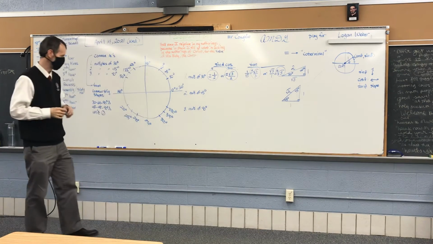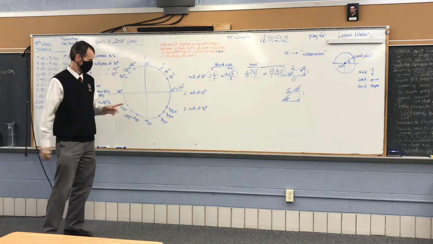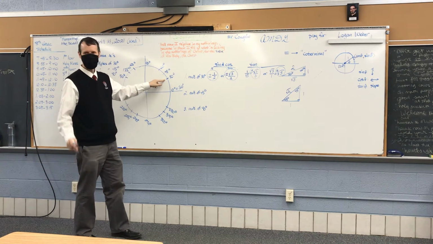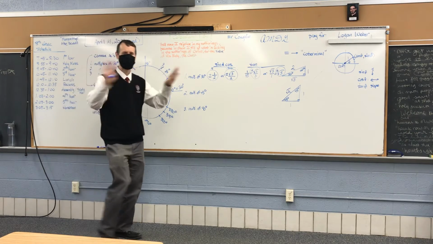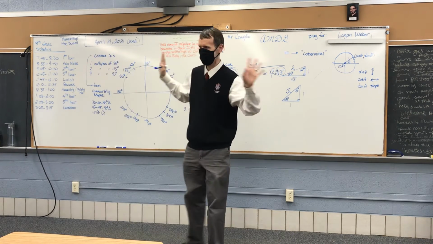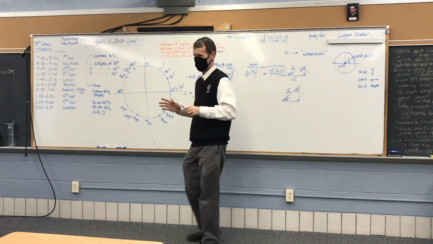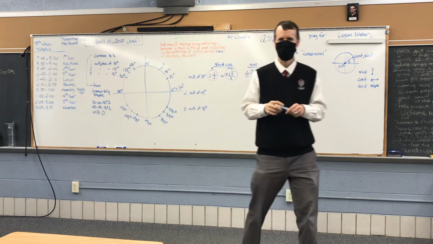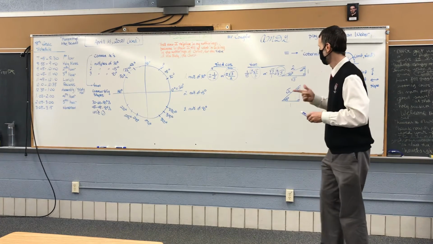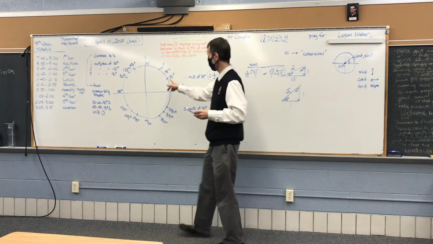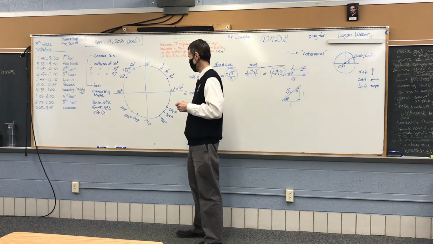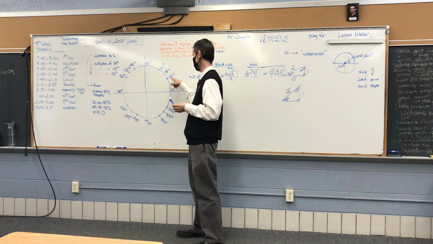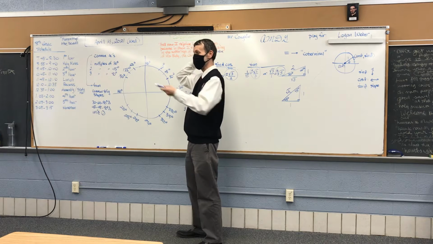The reason I point these out, go over to 30. If I ask for the sine of 30, I'm just going to talk about sine today. We're not doing cosine, tangent, whatever yet, just sine. What is sine on the unit circle? Up, down. So sine of 30, would that be positive or negative? The sine at 30 degrees. It's positive. Why do you say that?